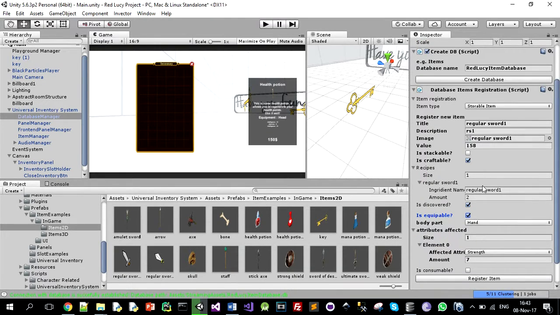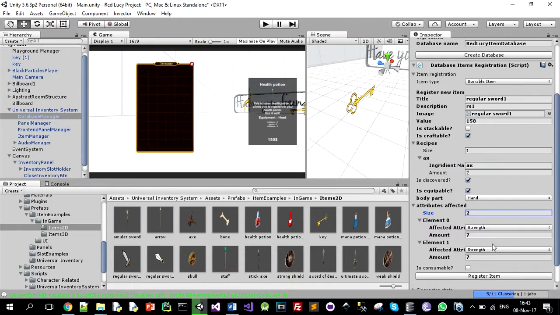And I have a regular sword image located in my resource folder. Oh yeah, and I forgot to mention in the last video, the paths to these images that are going to be used as thumbnails are set on item manager under image path. So just write down the path if it's not in resource/items already.